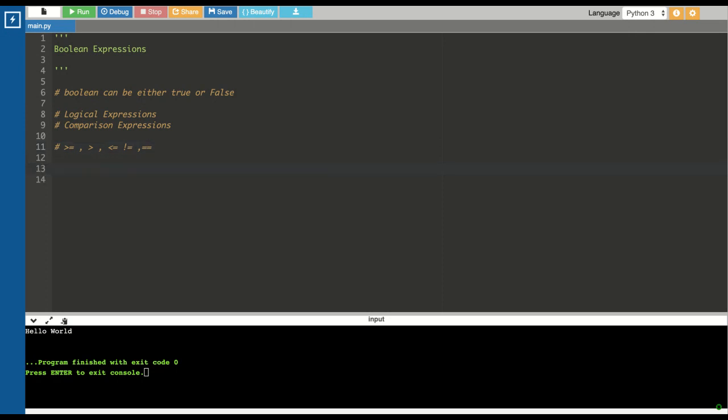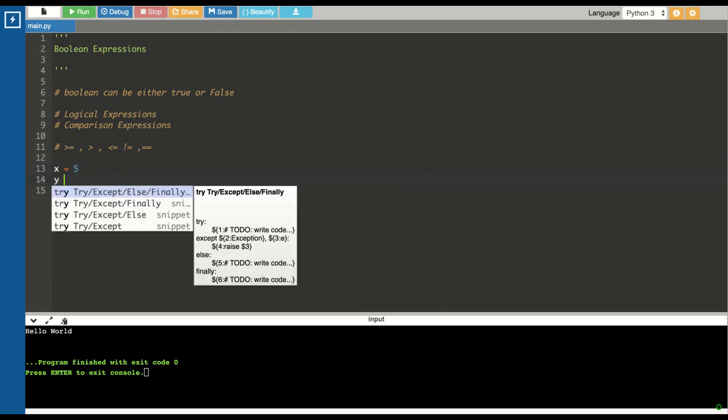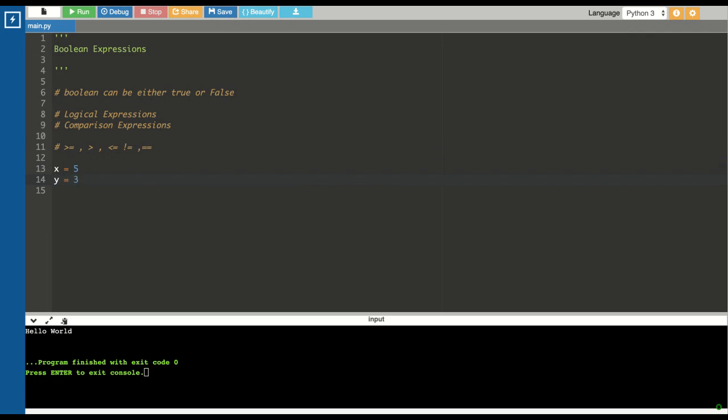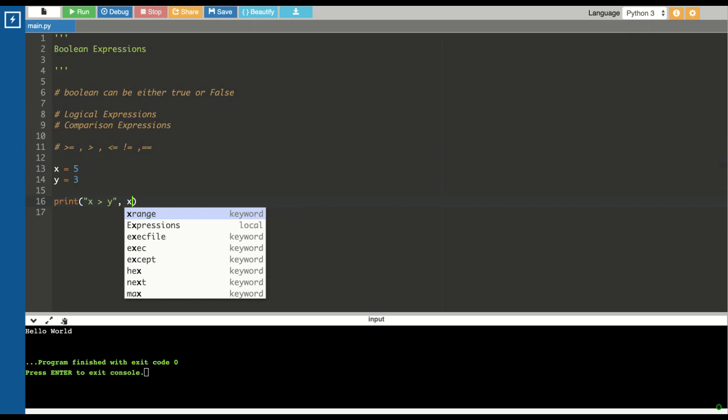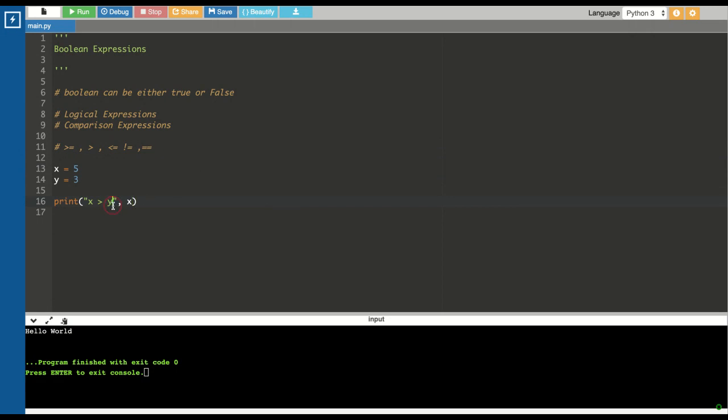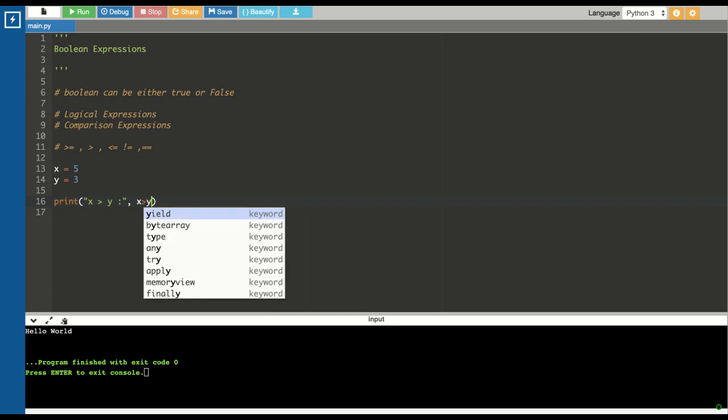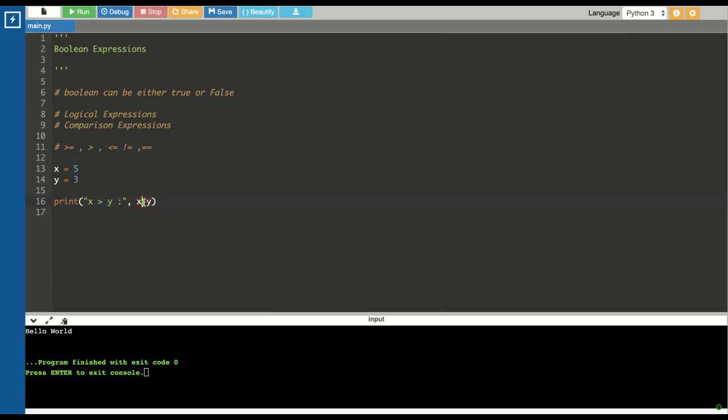These operators always give a Boolean result, a return value, which will be either true or false. Let's define two integers. Here we go. Now let's use the Boolean expressions. We will print what we are trying to do and its corresponding result.